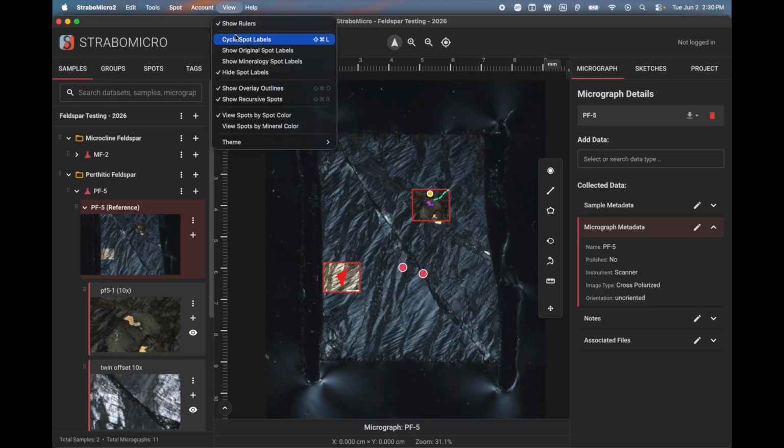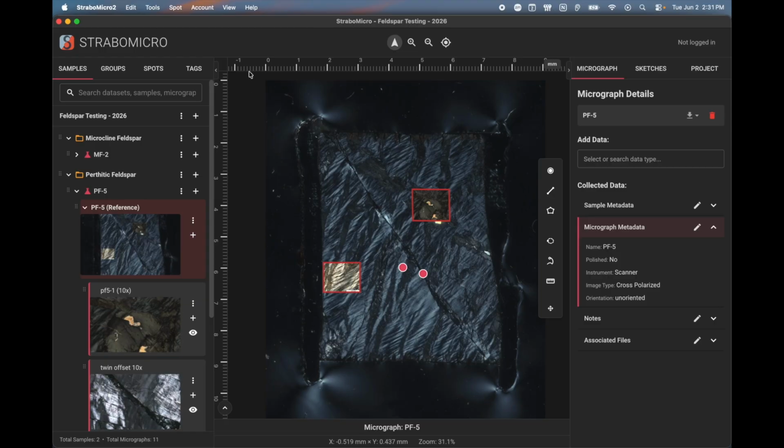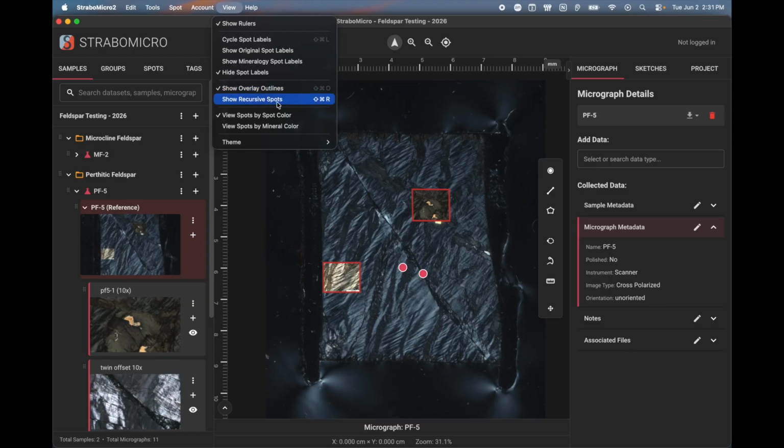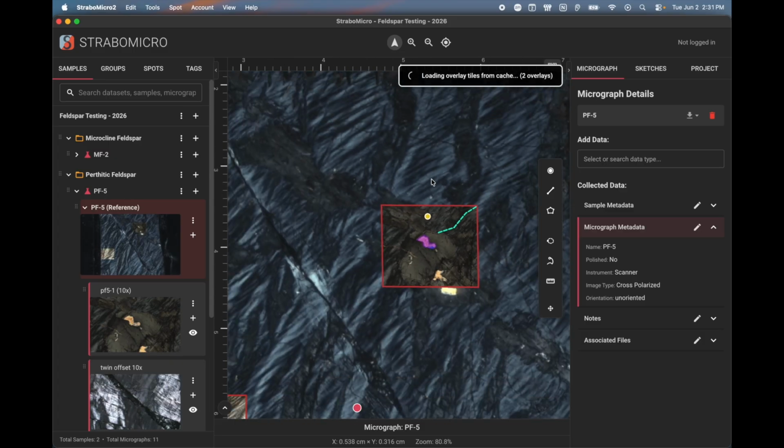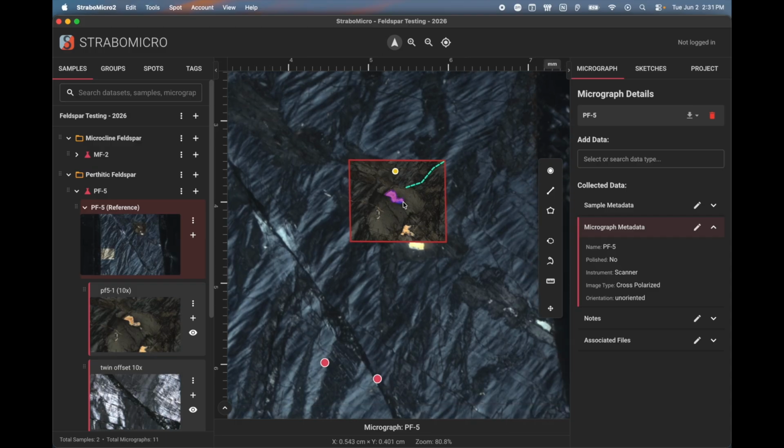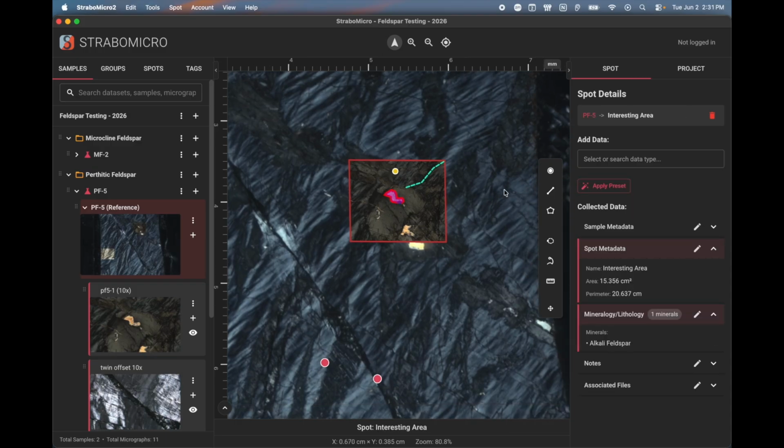You can turn this off if you're not interested in seeing that. They're called recursive spots, show or hide. You can turn them on or off, but it allows you to look at the larger, low magnification image, your reference micrograph image, but also see potentially where you've added data. And you can click and see the data associated with the spots while looking at the reference photomicrograph.